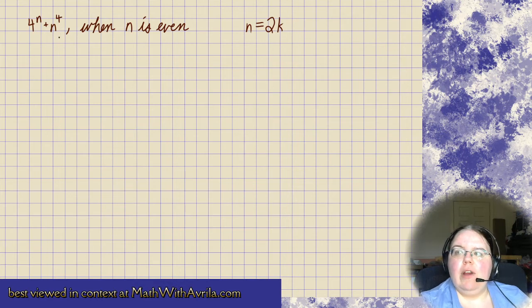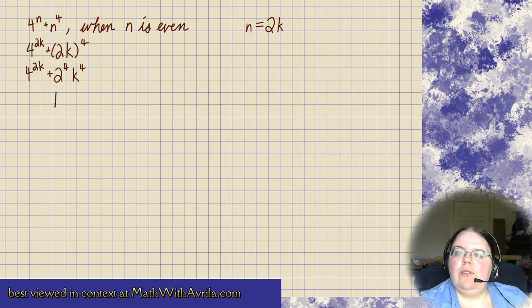So we're going to try plugging in 2k everywhere n was. So we'll have 4 to the power 2k plus 2k to the power 4, making sure that we're applying the exponent to the whole thing instead of only to the k part. Then I'm going to use an exponent property: a product to a power is the same as each factor being separately raised to that power. So we'd have 2 to the fourth times k to the fourth. And for the moment, I'm just going to bring the other term along how it is.